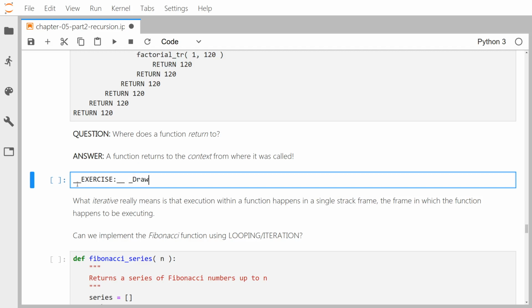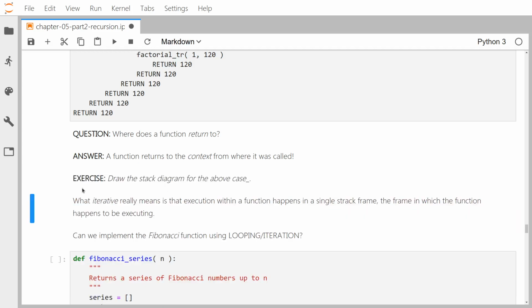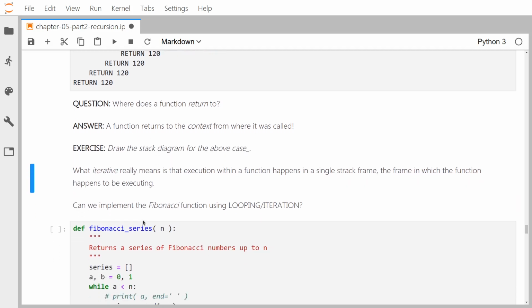Draw the stack diagram for the above case, of course, showing everything explicitly. So iteratively means that execution happens within a single stack frame, in the function that execution happens to be happening.